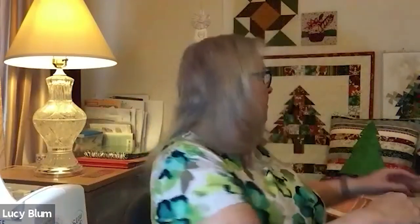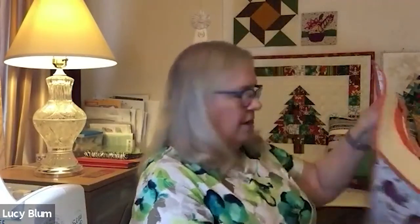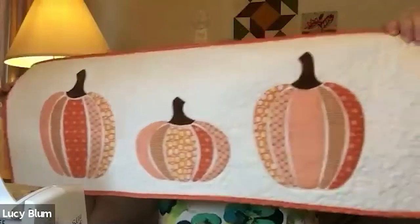I've been teaching these quilting technique classes every month. Last month, we did this quilt block, which I turned into a pillow. And then my other quilts up on the wall there, my other block. And then this month, we're doing applique, what we call raw edge applique. And here's the table runner that we're making.